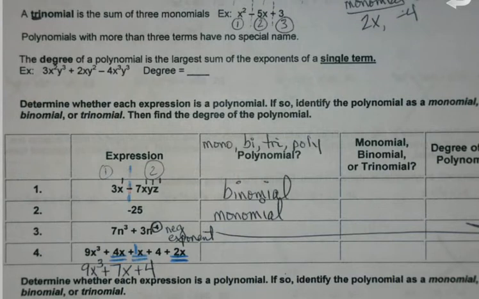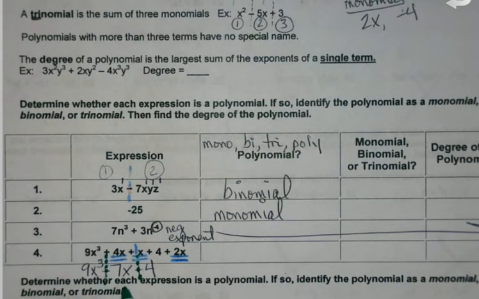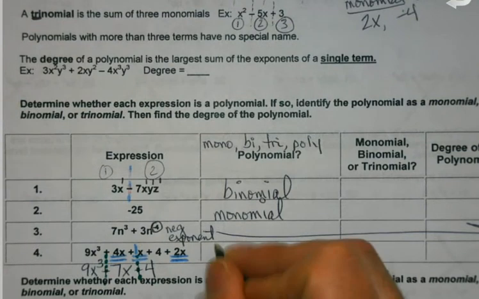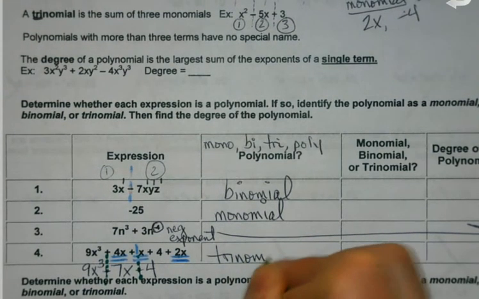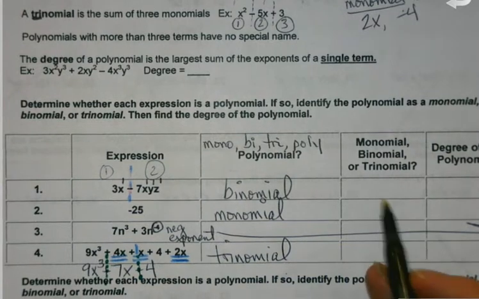Here I've got this plus and this plus, so I have, what's that? Once I see here I have 1, 2, 3 terms, once I have 3, that tells me that it's going to be a trinomial. So that's how we figure out what type of polynomial, or if it's even going to be a polynomial, when we're working through it. Now, the next part, oh, I guess I was just supposed to put yes and no in the first column because we took care of the next part here already.